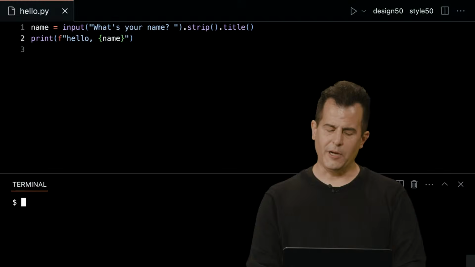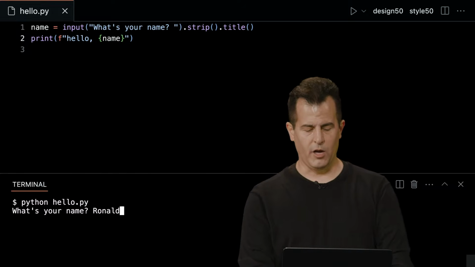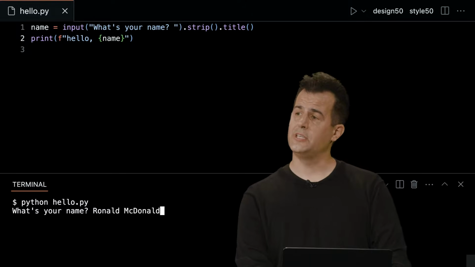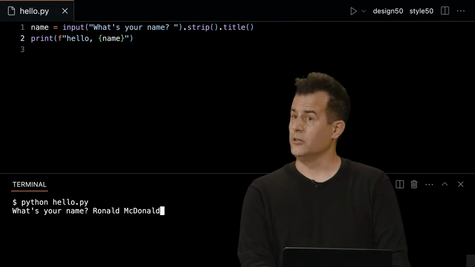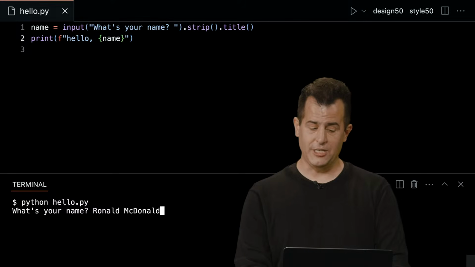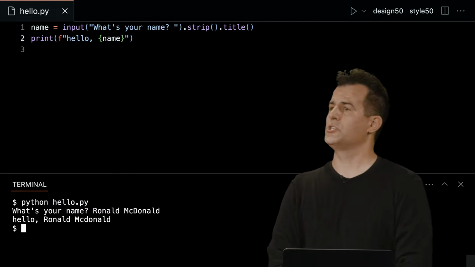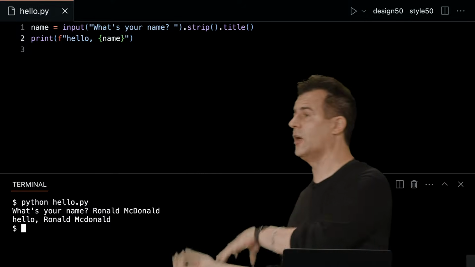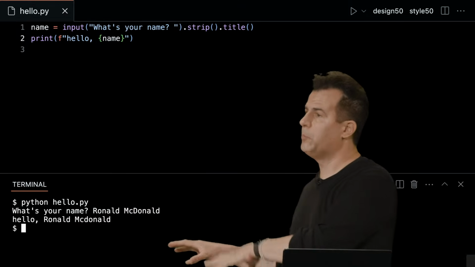Let me go ahead and clear my terminal again, run it here, and maybe let's type in a character like Ronald McDonald. All right, interesting only insofar as its name has 3 capital letters here, which is fine. Ronald McDonald typed his name correctly, I'd argue in this case. But as soon as Ronald hits enter, notice what this program does. So close. But there's going to be this trade-off sometimes. You might have fixed one problem, but you've introduced another. Kind of the whack-a-mole game, if familiar. I've sort of fixed it over here, but darn it, now there's a new problem over here.